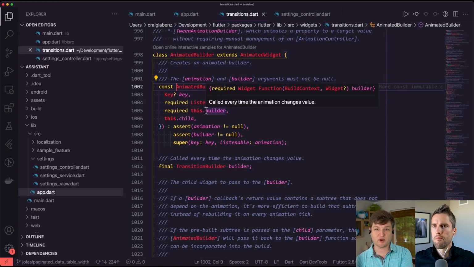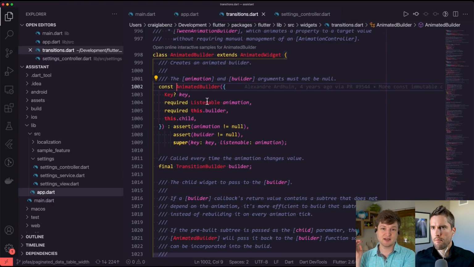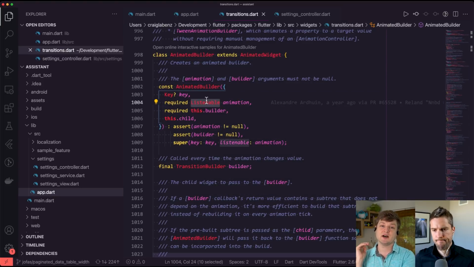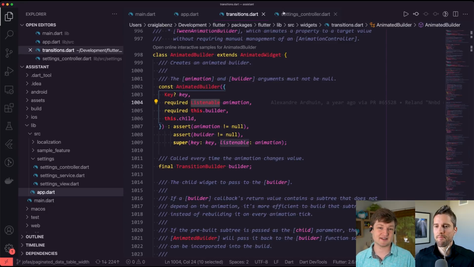That's the whole point of the animated builder, right? Is to say, hey, we've got a new frame, and the value of this has changed in some way based on whatever curves or lerping that we're doing between values. And maybe the settings controller, I have no idea what it's doing. Actually, I haven't looked in depth at this app yet, and so maybe the settings controller is doing something similar, like listening for, or maybe updating things based on that.